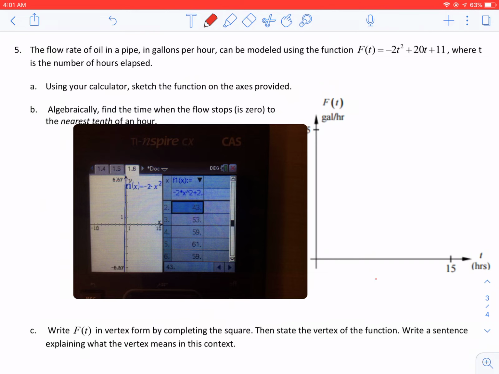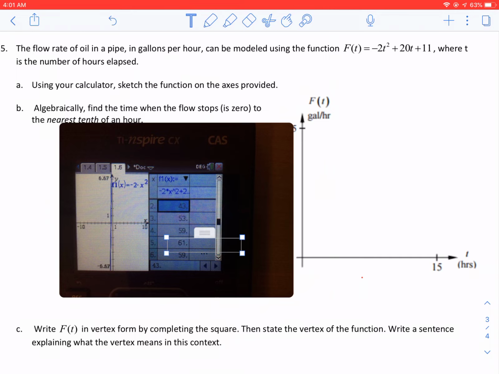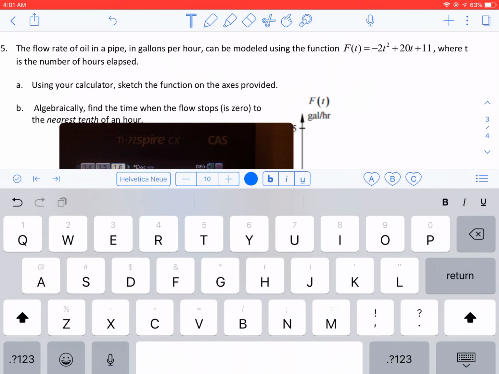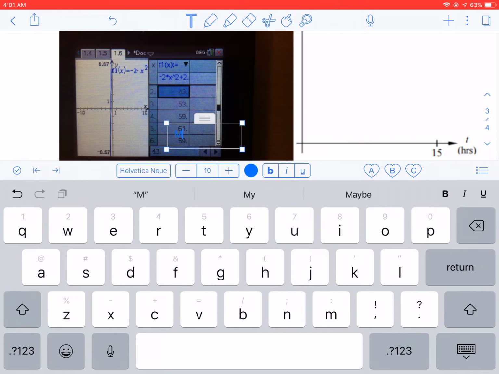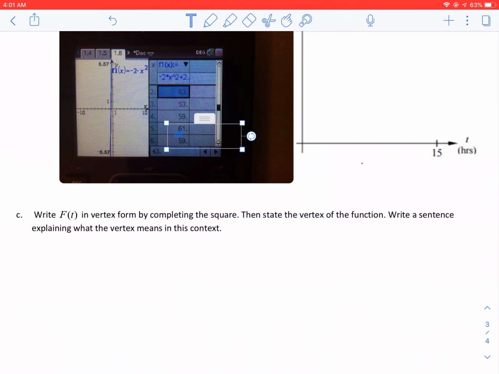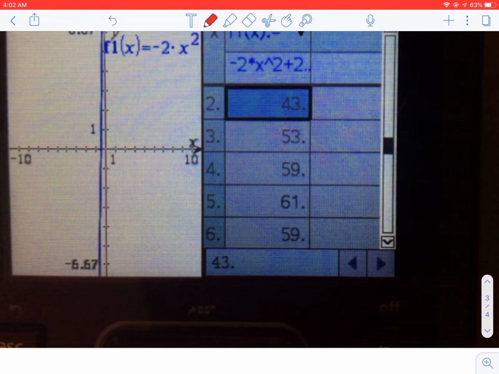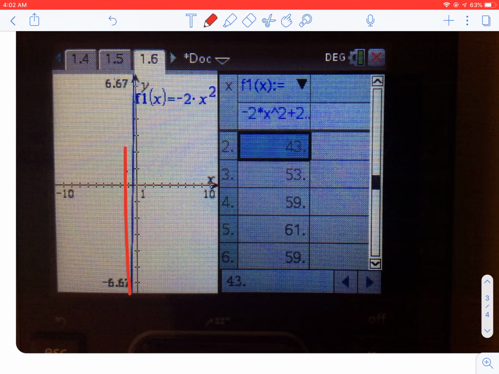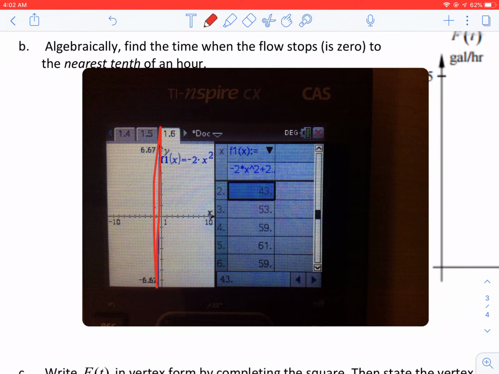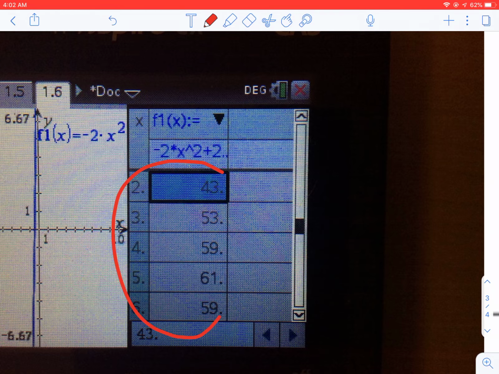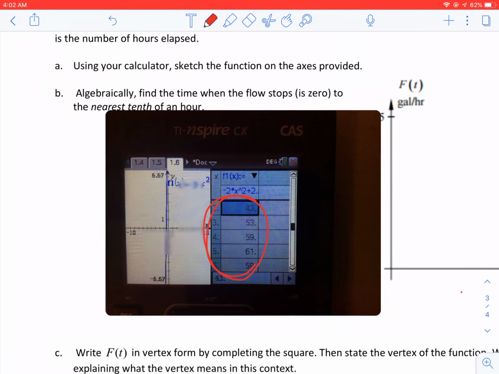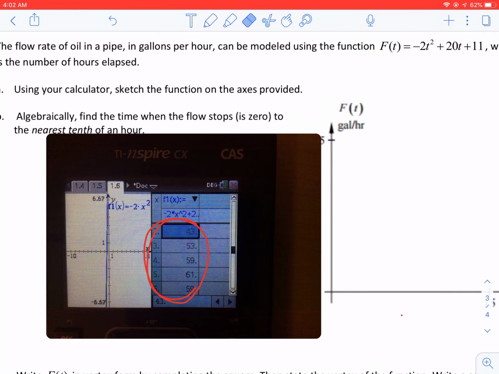Alright, so when you go to graph this in your graphing calculator, you're not going to see too much of it. You're just going to see pretty much nothing. What you're going to see is pretty much just this line going straight up like that. That's because this graph goes up really high and then comes back down and you can't really see all of it. So I would just recommend looking at the table and using that to get a sense of how high it's going.